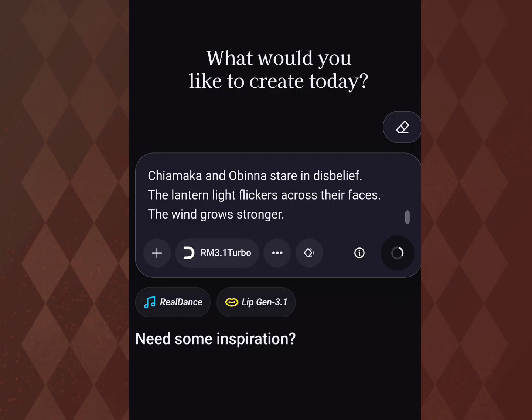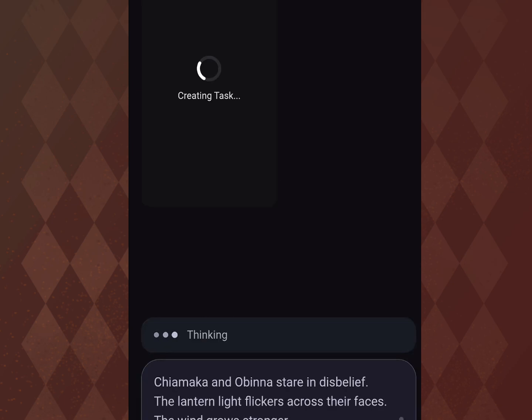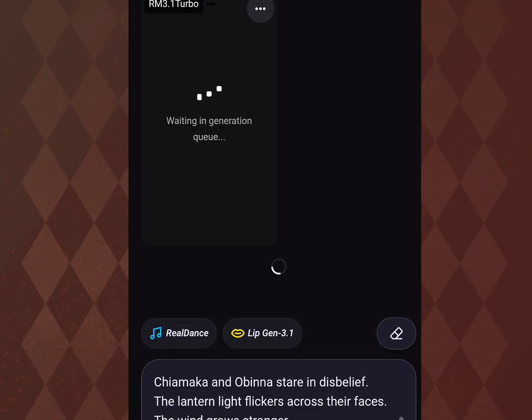So let's give it some minutes. It's still rotating. My network is very poor, that is why. But if you do it, it's going to generate the video, as you can see. So it's taking time. That is because my network is a little poor. But as you can see, it says creating task. That means it's creating the video right now. So I just have to give it some minutes and it's going to create the video, and you guys are going to see the video. I just gave it a single, simple prompt. I'm doing text to video without adding an image.